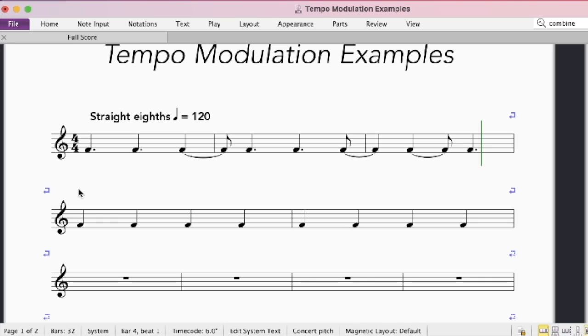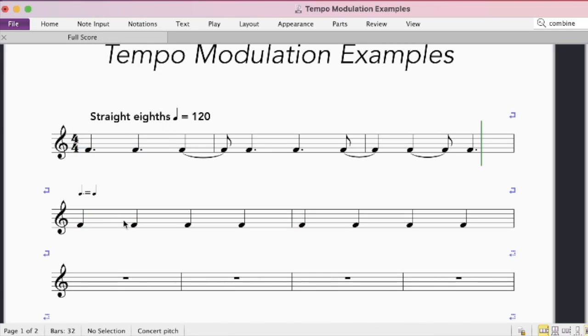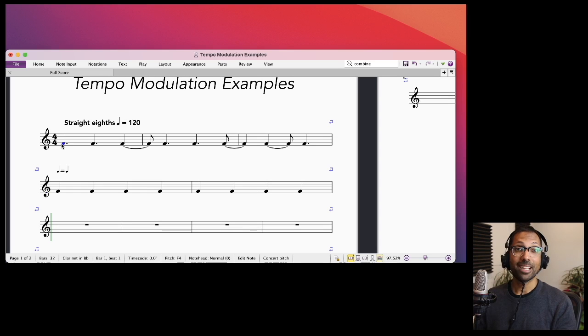And put your cursor down and click on the area where you want that to occur. And I'm just going to again right-click so that I can find all these different options and select dotted quarter equals quarter. And that should play back exactly the way that you might expect where the new tempo is actually 80 BPM. And more importantly, this dotted quarter note pulse is going to sound exactly like the quarter in the new tempo, which is what we want. And there you go.